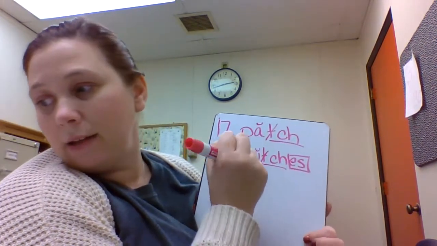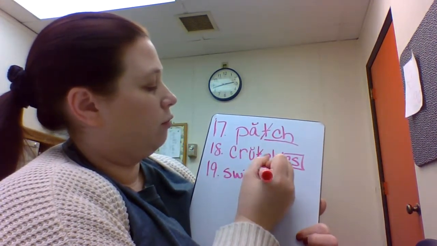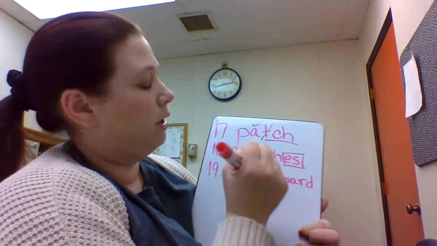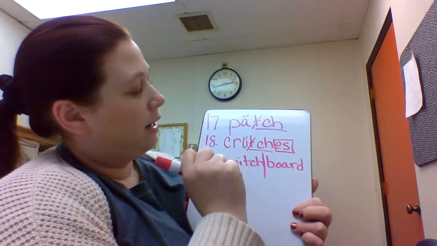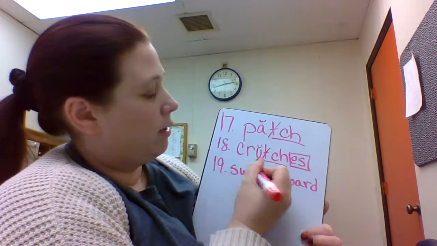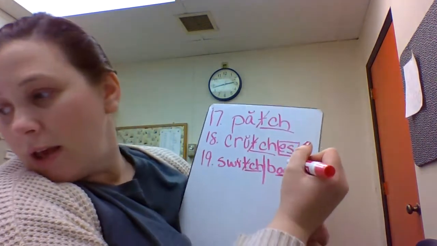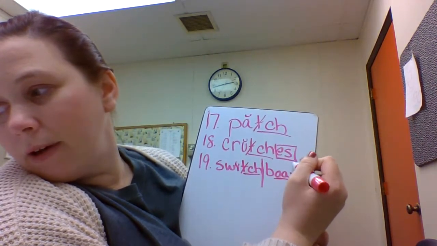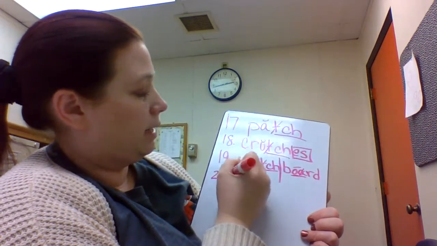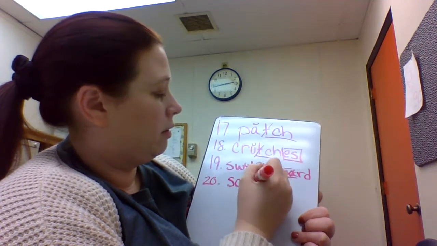Number 19 is switchboard. Switchboard is a compound word. It is 2 words we added together. It is a big word. Holy smoly. All right, so we're going to draw a line in between those 2. We're going to underline our trigraph, cross off our T. We know our I gets the brev. Then we're going to underline our OA, and we're going to mark off our A, and our O gets a macron. Number 20, we have scratching, another big word.